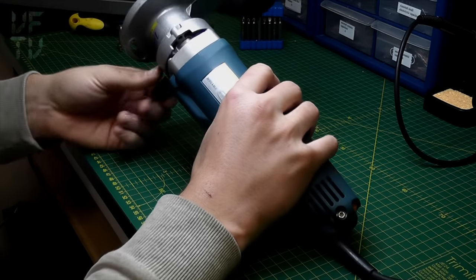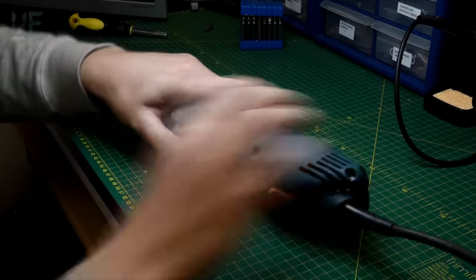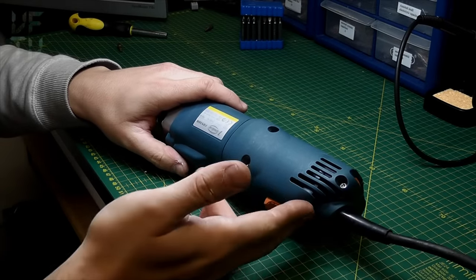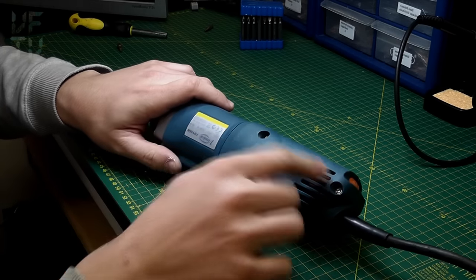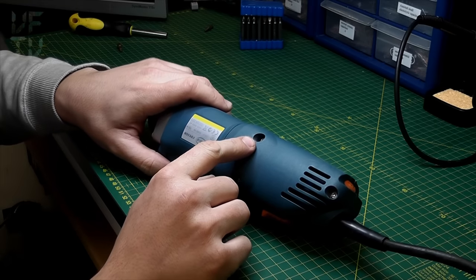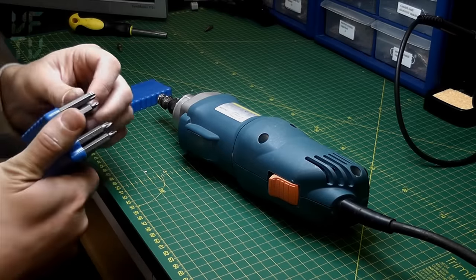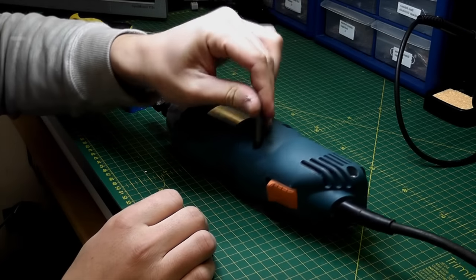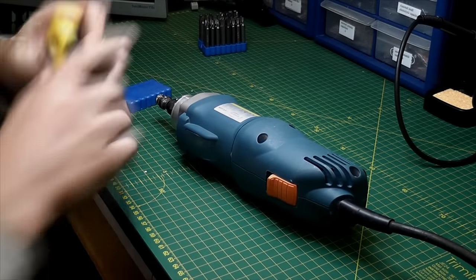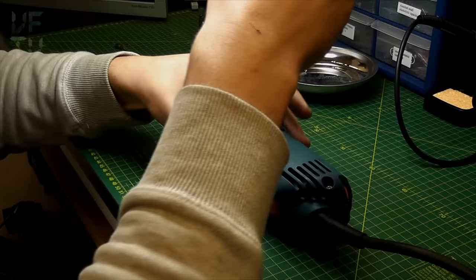Let's get the cover off this thing. Before I take it off I'm going to remove this platform because that'll make it a bit easier to work with. I'm going to start methodically from where the cable comes into the tool and work along to the motor. To get this cover off there are three Torx screws - I'd say Torx 20. I'll just guess... yes, Torx 20. I've also got one of these magnetic trays to keep my screws safe.